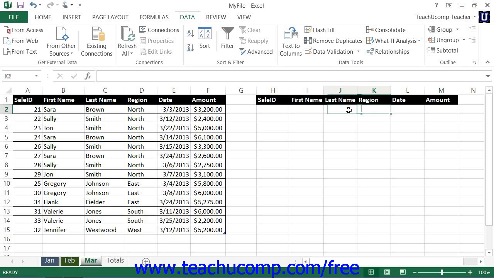For example, if you had a last name column within which you wanted to display anyone whose last name started with a J, you could enter equals, double quote, equals J, asterisk, end double quote, underneath the last name column as a wildcard criteria.